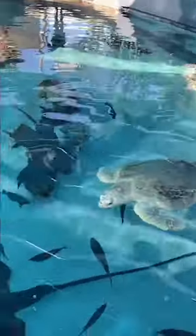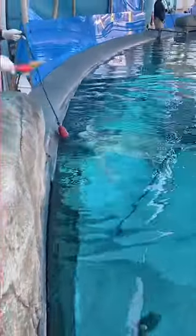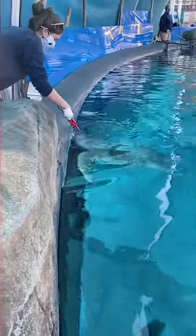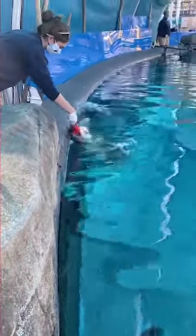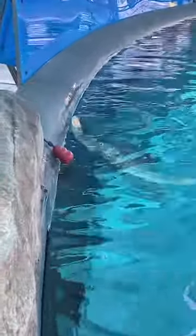Yeah, you can actually touch sharks here at the Aquarium of the Pacific. Oh, here he comes. Hello, sir. Real quick, you can touch sharks right over there in our Shark Lagoon touch pools. But who is this here? So this is Theo, and you can see that target. He's also target trained. A lot of folks might recognize that. It's just a Kong on the end of a rope, like you'd have for your dog's toy. Yep, my dog has one of those. So Theo's target trained. He follows that Kong over to his food, and you can see Melissa's giving him clam and squid and fish. Ooh, yummy.